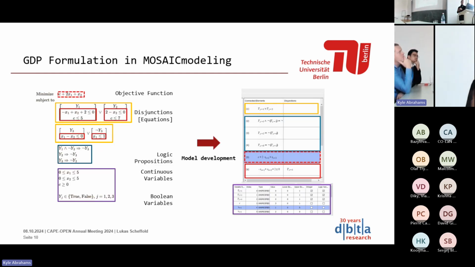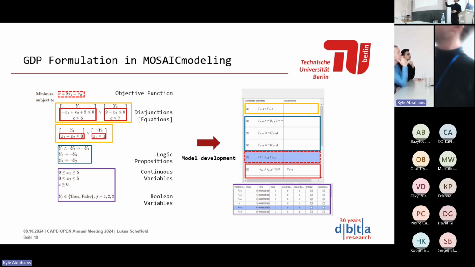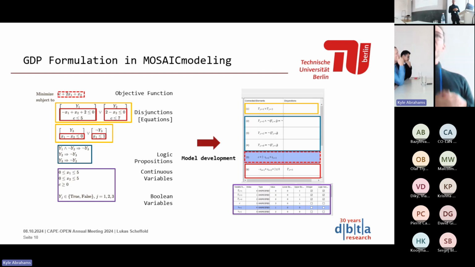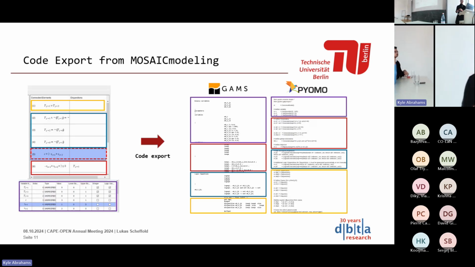And where we're currently at, you can see on the left-hand side, this would be the optimization problem as it comes from a generic example. You have this objective function, you have the disjunction equations, and you have so-called logic propositions. They are global rules. For example, if I have a reactor, then afterwards there should be a flash. Then I can say, okay, if the logic variable A is true, then B has to be true as well. And from there, we're now in the stage of model development, where we can abstract this model as it comes to our mosaic modeling environment, and from there directly generate code in dedicated programming platforms.